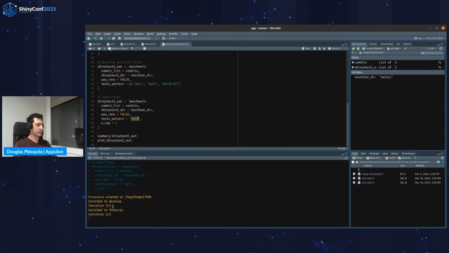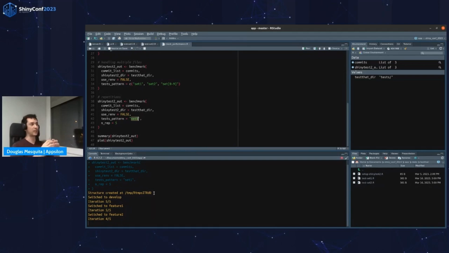And just a comment that I want to add here is that, as I said, we are creating something in a temporary folder. So we need to create some files and we need to update some of the files in your project. So we use everything in this temporary folder, and at the end we remove everything. So you don't need to be worried about adding random files to your repo. It's not going to happen here.